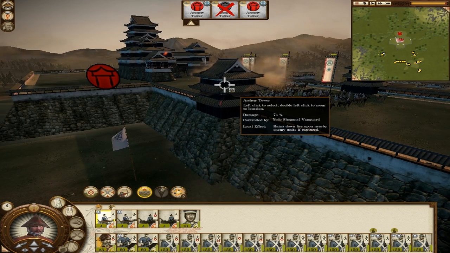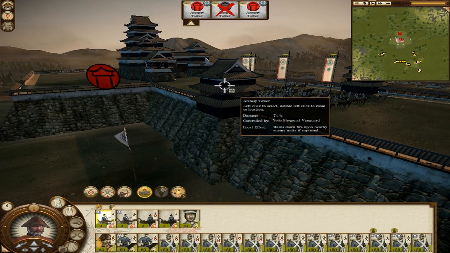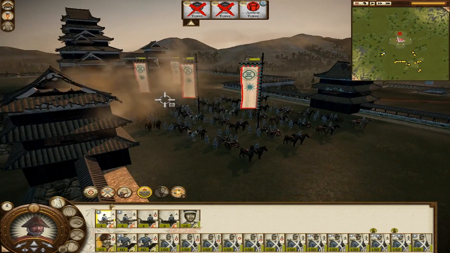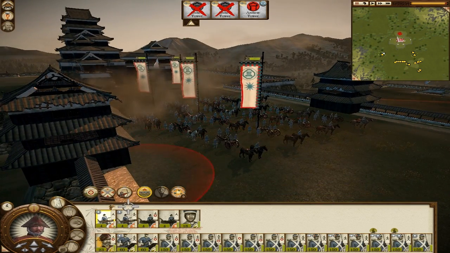Oh, well, there you are, 74. So that was a 42, that one. Okay, one more shot, the tower blows up and the general's inspiration goes. Excellent, that's that. I don't think these are affected. No, they're not. Let's go and have a look at that other gun now.